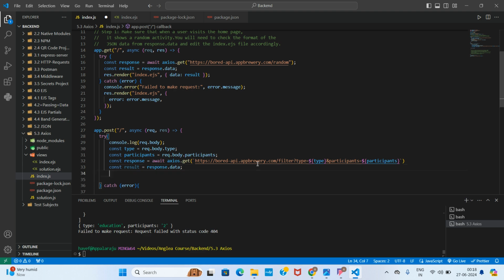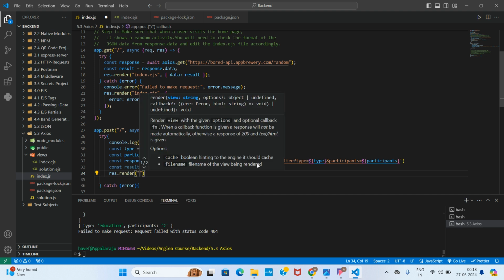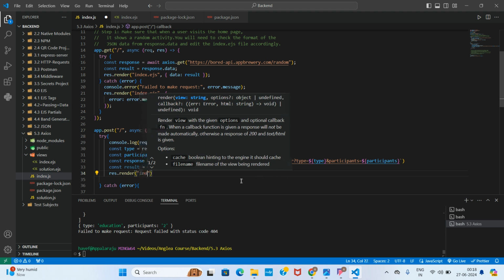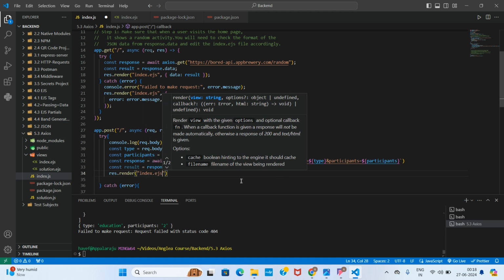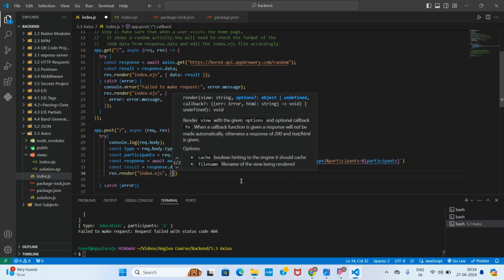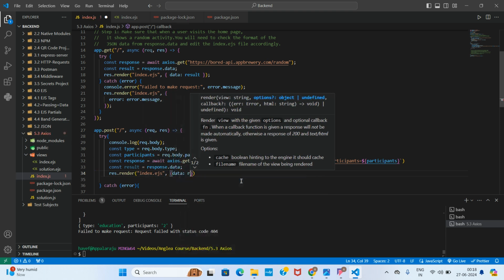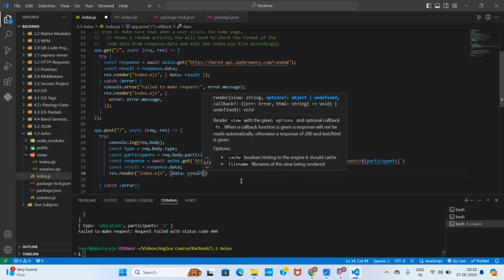Okay, result dot render index dot ejs, and data will be result.